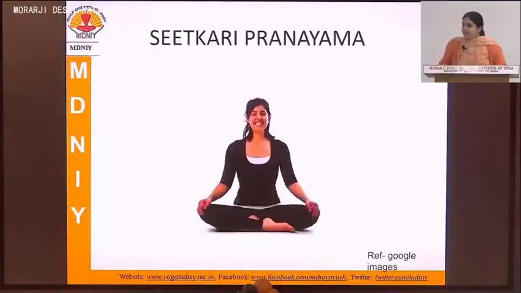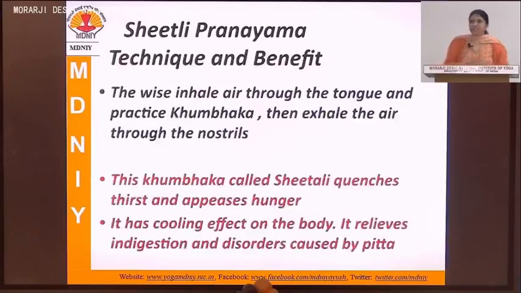So, Shitkari pranayam, as you can see. Now, Shitli pranayam, as the name suggests, means cooling pranayam, which cools you down. You have to roll your tongue, open your mouth, and inhale through the mouth, and then after performing kumbhaka, or without kumbhaka, you can also exhale through the nostrils. This is known as Shitli pranayam.